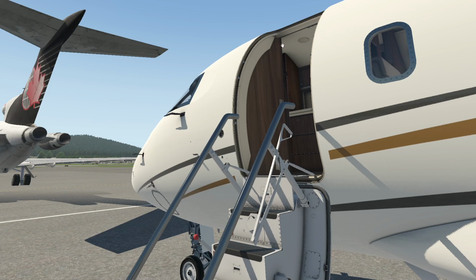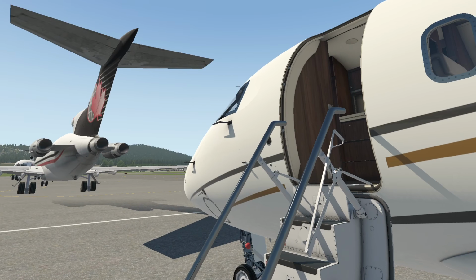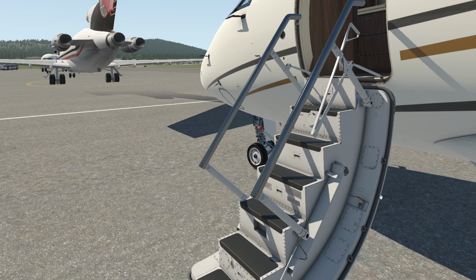So in this area up here, there's a push button, and you ensure that everything is clear. This is stowed, and you press the button, the entire door mechanism comes up, and as it comes up, you put your hand in here. You're standing up here, you put your hand in here, pull the door towards you, and then I'll just move over here a little bit.